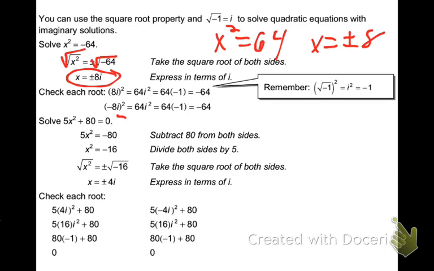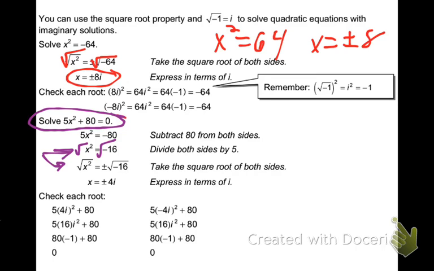If I go to this second set right here, 5x squared plus 80. If I told you to solve for x, what would you do? Well, we subtract 80, divide by 5. I get x squared equals negative 16. Whenever you have an x squared, you always want to undo by solving. So what's the opposite of a squared term? It is a square root, which is what they do on that next step. Okay? And that's why we take the square root. So the square root of negative 16 is 4i.